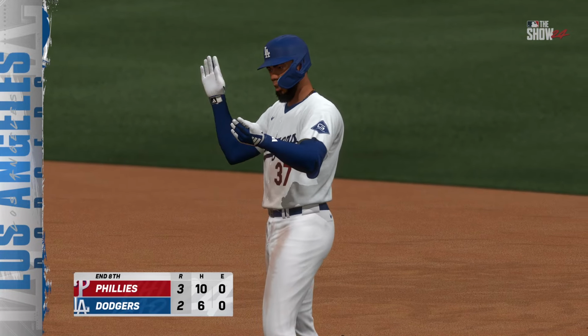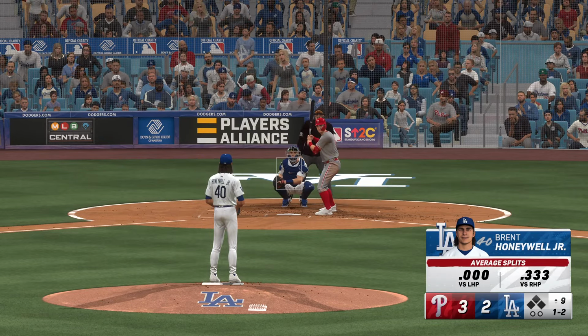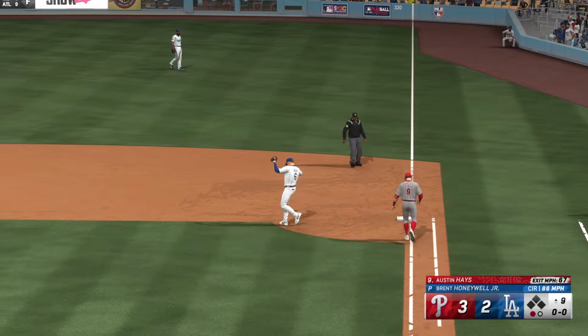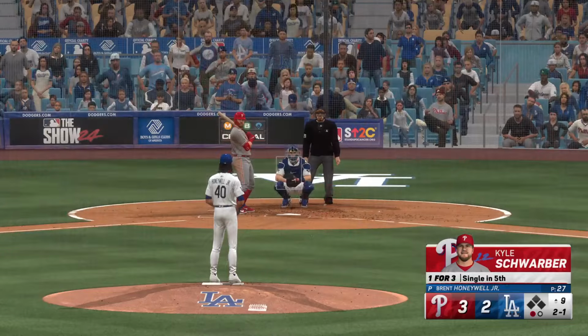And welcome back to the ballpark. We go to the ninth, and now it's Austin Hayes. Austin Hayes. The wind and the pitch. There's the strike. One ball, two strikes. And a pitch. That one missed. Towards first. Biggio steps on the bag, and they get the leadoff man in the ninth. Well, he didn't recognize the changeup early enough, got out in front a little bit, rolled over on it, and beat it into the ground. So the lineup flips over, and now Kyle Schwarber.